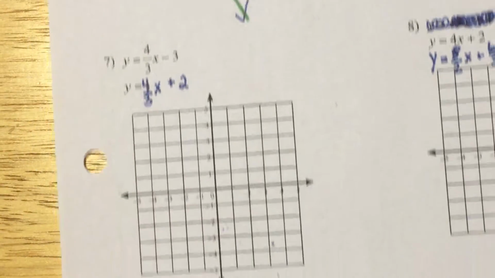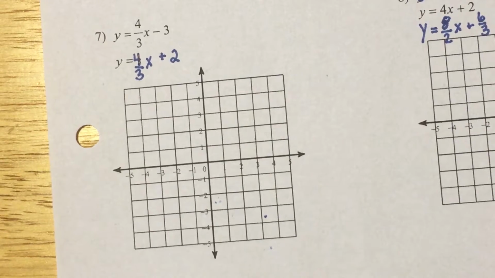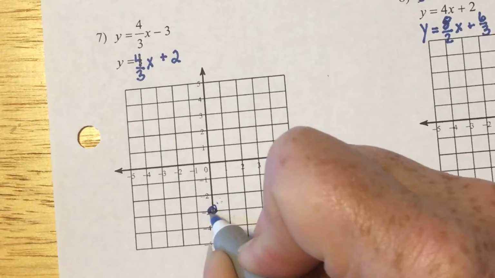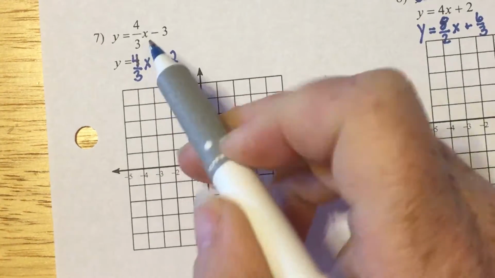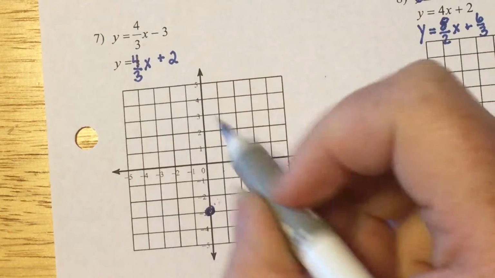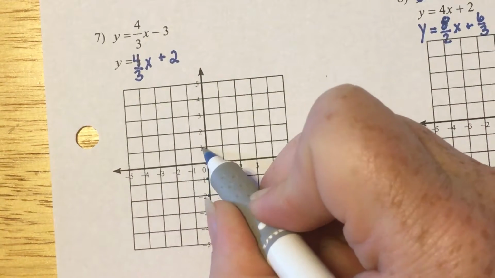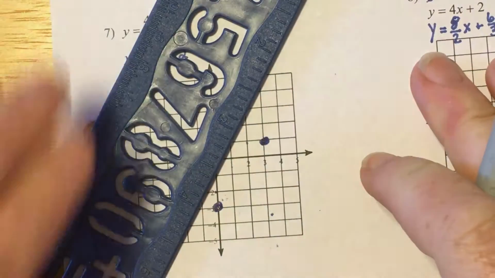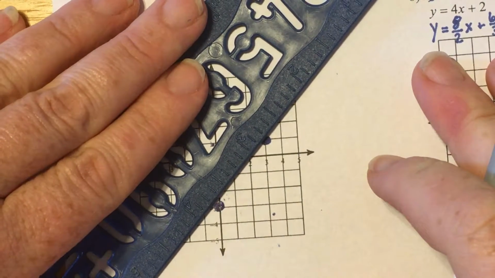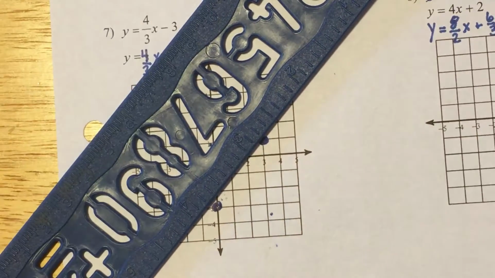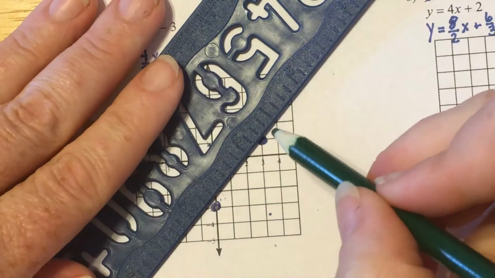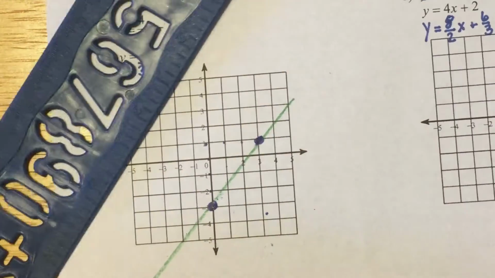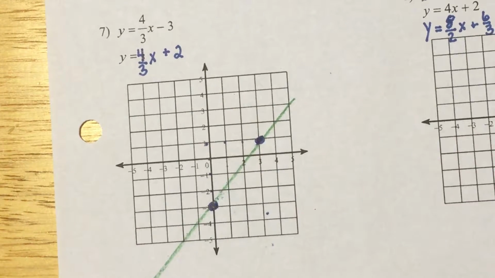Now, the other special case I want to show you is when you look and we have a starting point of negative 3 on this one. So we start at negative 3, and then our slope indicates 4 over 3, which means we go up 1, 2, 3, 4, and to the right 3. Okay, now that's pretty good for the graph. Sometimes I like to have more than that many points, but for now I'm just going to go ahead and say that's pretty good, and I'm going to draw my green line through it. Remember, you don't want to just stop at these 2 points either.